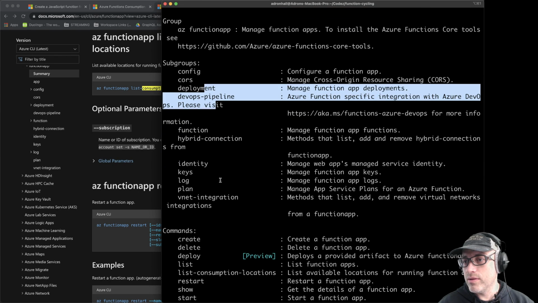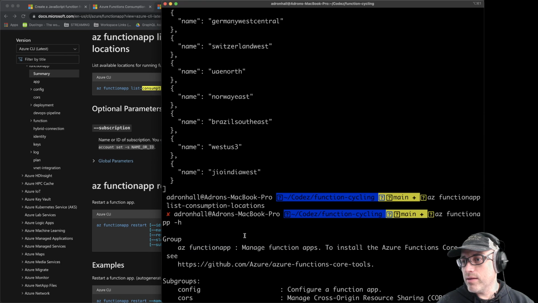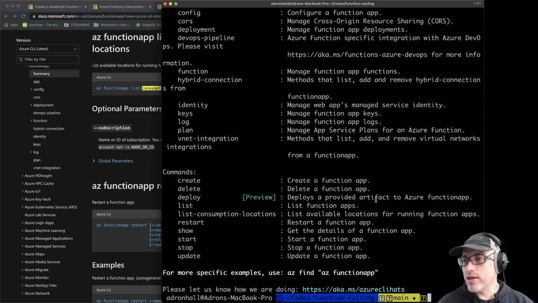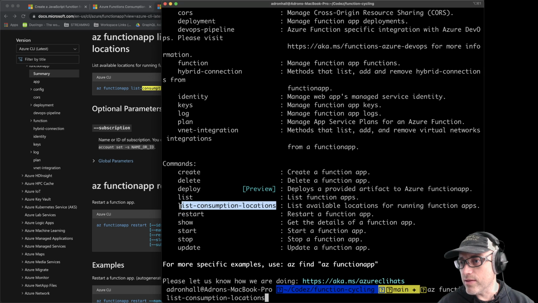So how would I find this thing, this list, besides looking up in the docs? Is there a way to look in the CLI doc itself to get that figured out? I don't really know. If anybody is super familiar with the Azure CLI, I would love tidbits on how to look that up. Because it says function app, then list consumption locations. Oh, there it is. Actually, I missed it. So it says it here. So that's what you have to do.